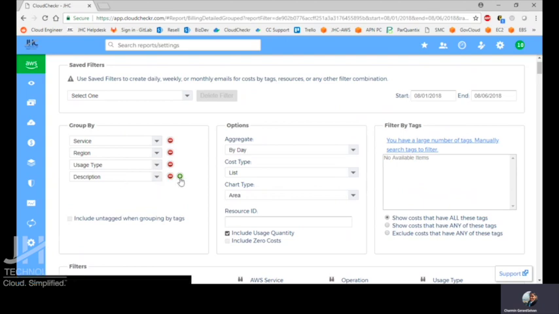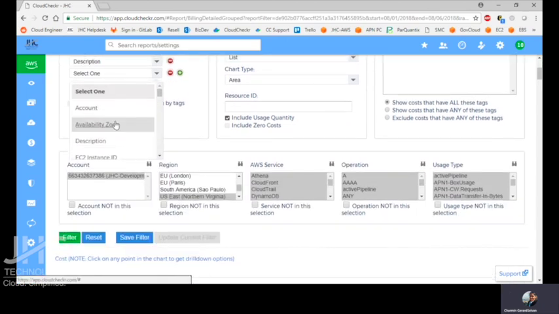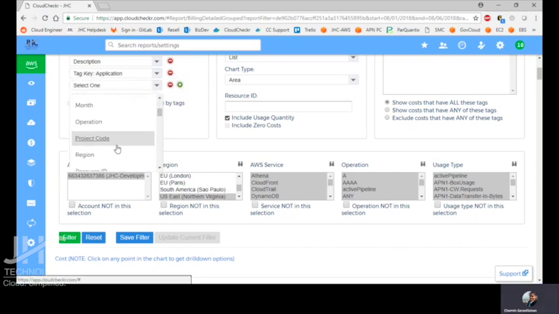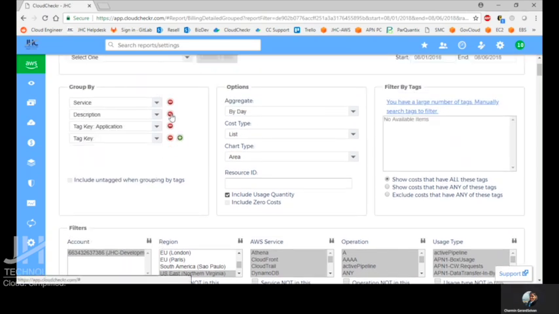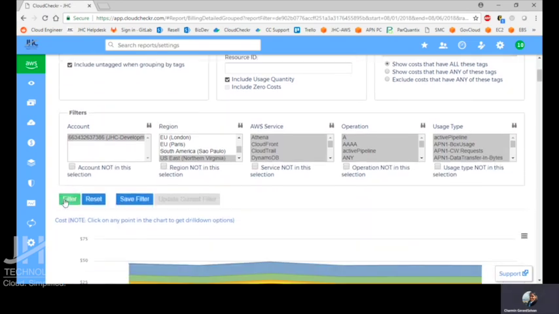Also, we will be able to pull tags from this particular report. So let's say I'm pulling application and auto-scaling group name. Whenever I pull group by tags, I will have to make sure that I've checked this particular checkbox, because if I don't, then the costs that are not associated with these two tags are not being pulled. So it's really important that we check this box. I'm going to filter this again.